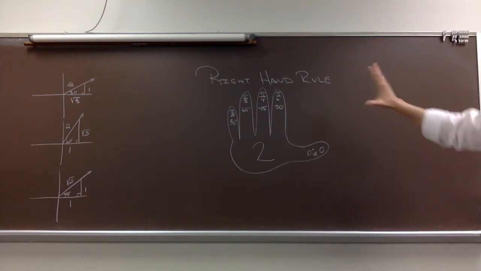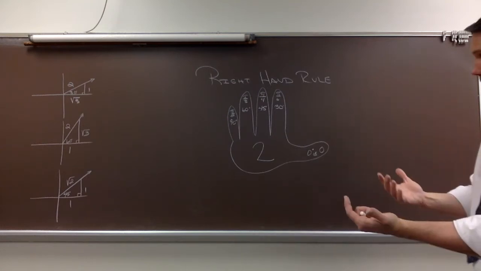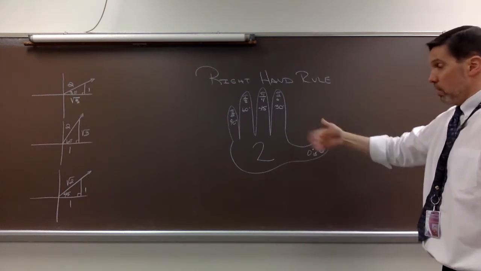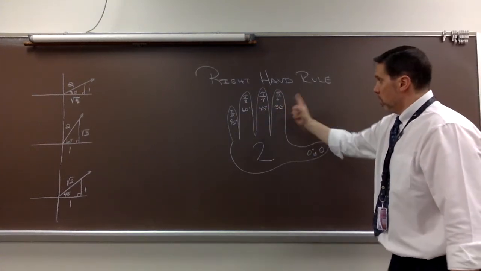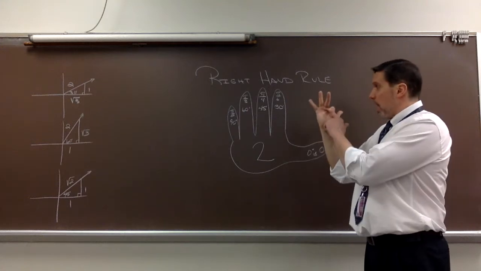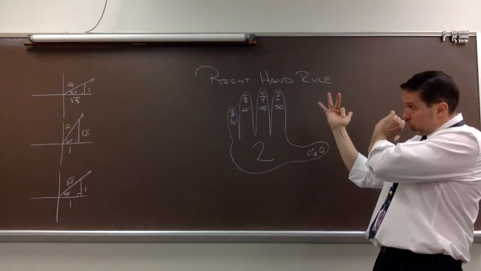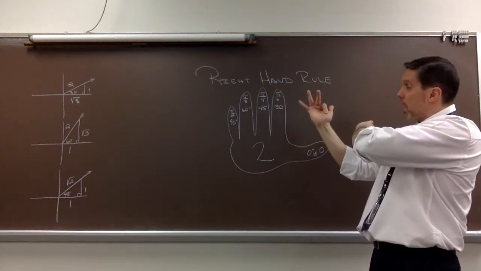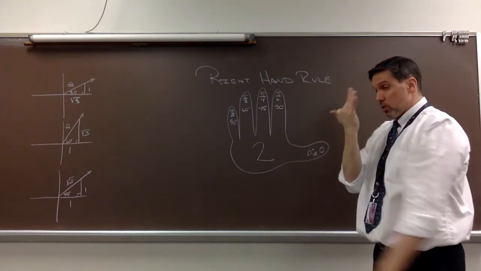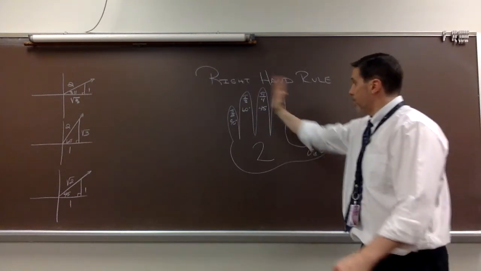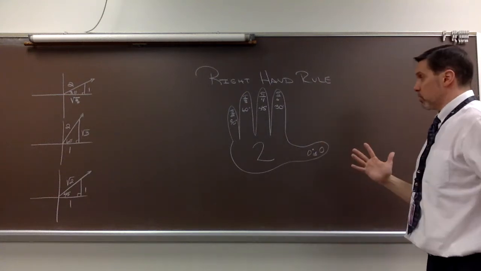Now, the whole idea behind the right-hand rule is you're counting the number of fingers that remain after you put one of the fingers down. So, for example, you want to find the cosine of 30 degrees. Well, that's the finger that you would actually have to put down. And you're going to count the number of fingers remaining. Now, the question is, do we count this way or do we count that way? Well, for cosine, we're always counting to the left. So as we're looking at our hand, we're going to the left and counting the number of fingers. If you're talking about sine, you count the number of fingers to the right.